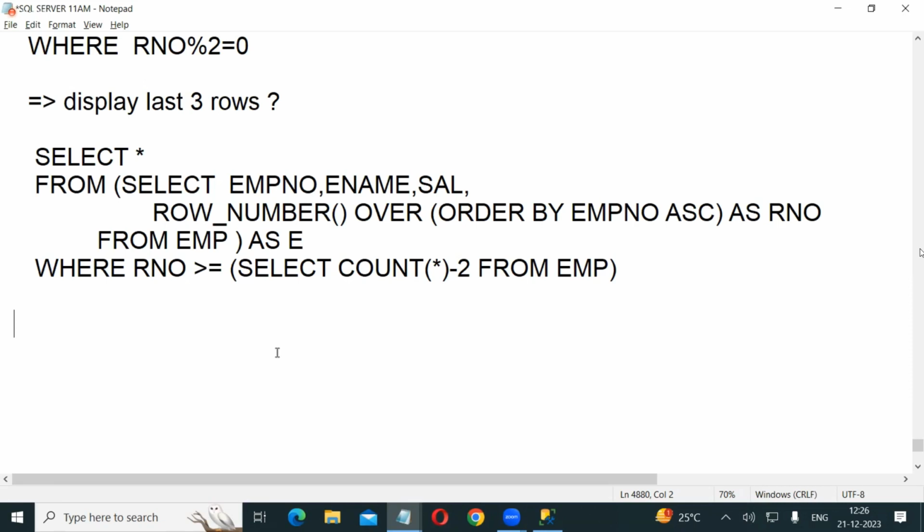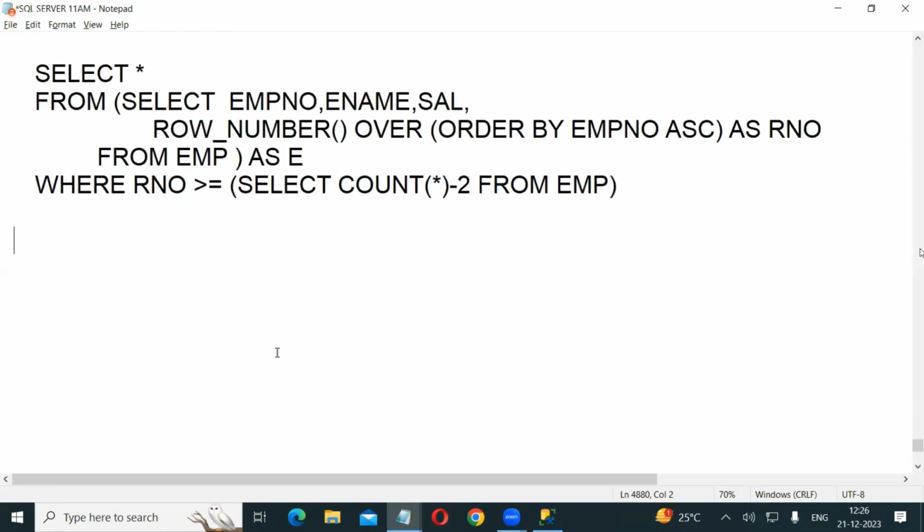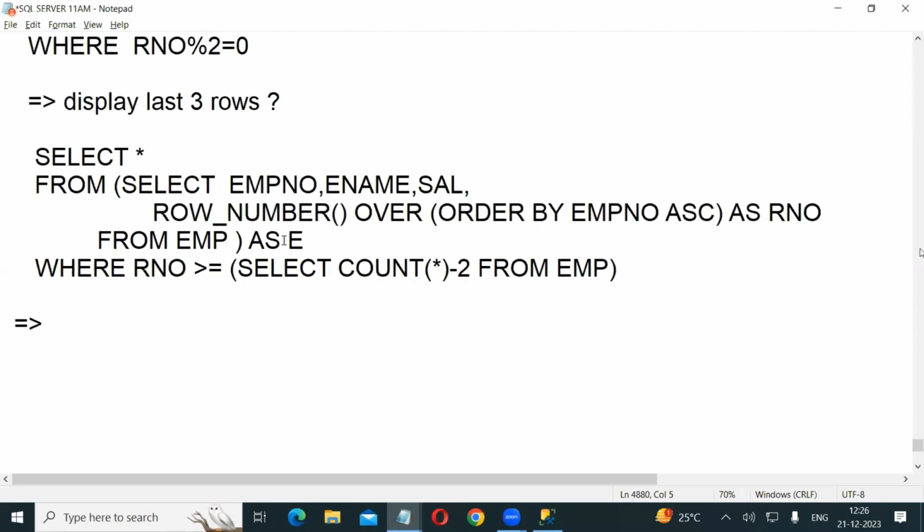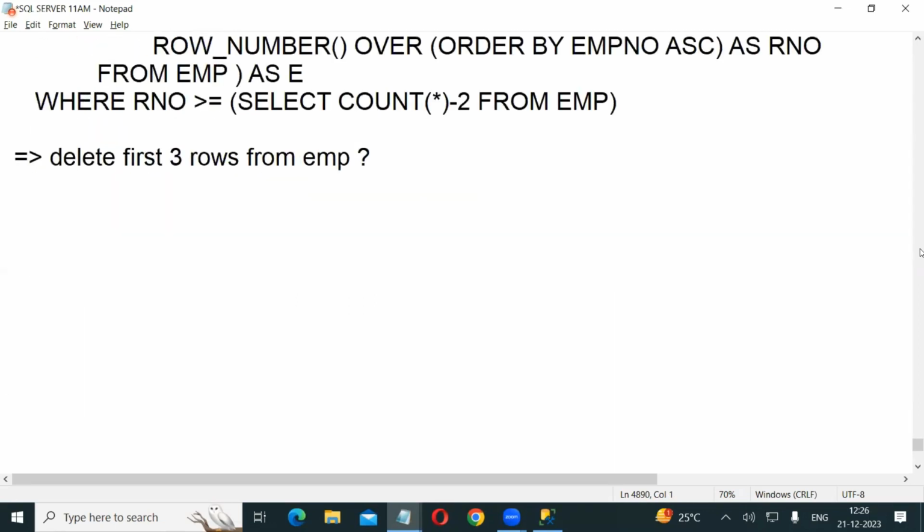But these display the rows, like displaying the last 3 rows. Suppose my query is: delete first 3 rows from the EMP table. Not display, but delete.